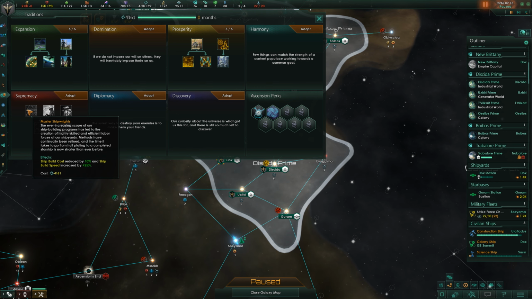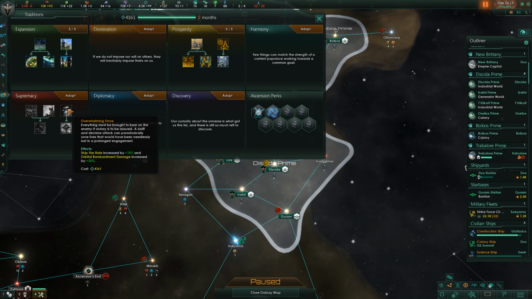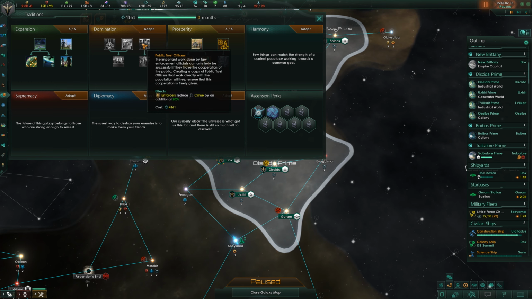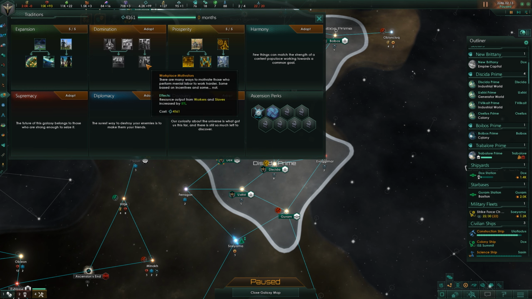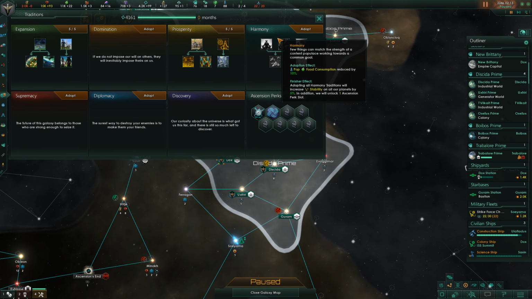Supremacy. Ship build cost reduced. Ship upkeep reduced. And naval capacity increased. That one sounds pretty good. I'm kind of tempted to go for one of the more aggressive ones at this point. Although apparently domination is more like within a planet, and this is more ship related, it looks like. Yeah, so this is more how we control our people, and this one is more how we affect other people. And then there's harmony.